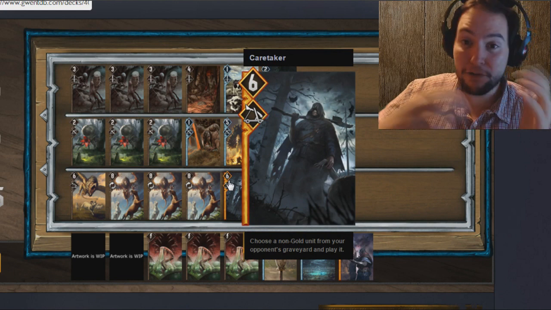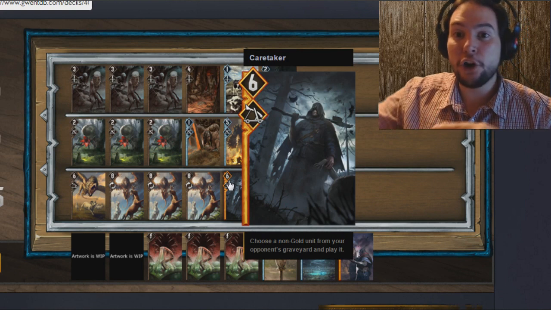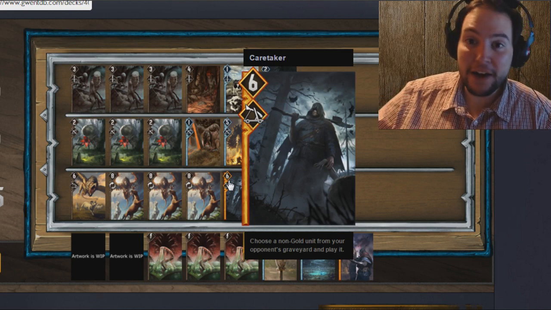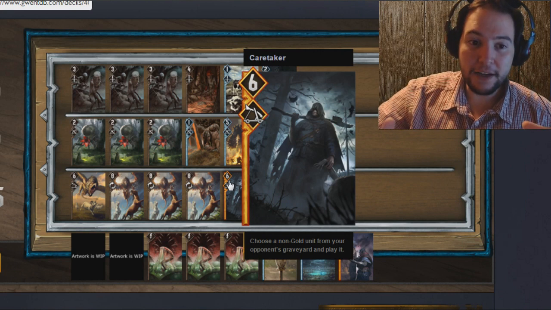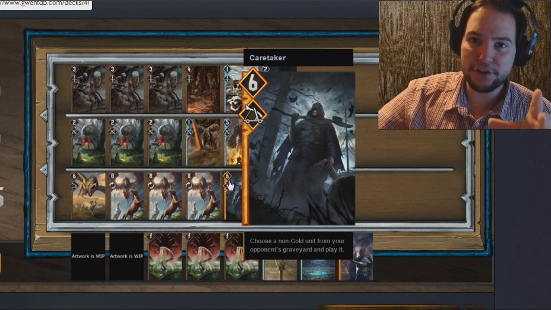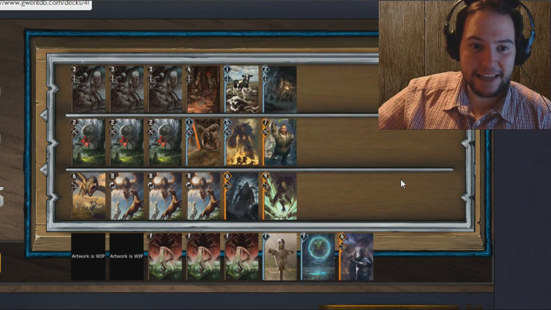We've got the Caretaker, a really nice card, 6 strength. Choose a non-gold unit from your opponent's graveyard and play it. Now this card really just opens up the floodgates in terms of what abilities you can get hold of as monsters. Now, I couldn't find any medics, so it doesn't seem like you've got any. So this guy is going to give you potentially the availability of medics. You get the potential of stealing a medic and using it, which in this particular deck there's not too much.